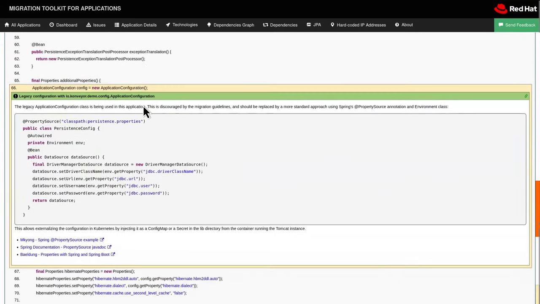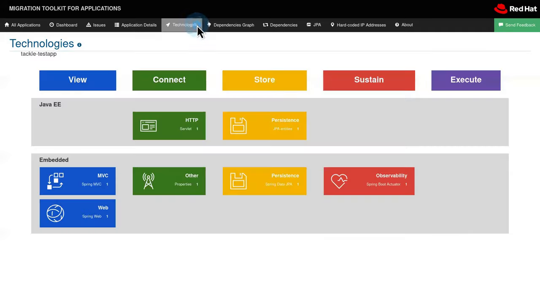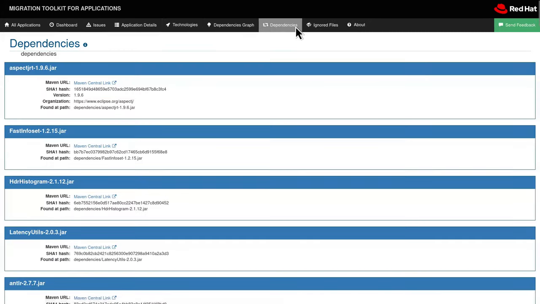In addition to viewing critical issues, the report provides a lot of other useful information. For example, the Technologies report provides a detailed summary of the technology stack for the application, which is especially interesting when dealing with large portfolios in which the details about each application were scarce at the beginning of the migration initiative. Another helpful report is related to dependencies on the application list. MTA6 is able to identify open source dependencies by their hash and provide their associated coordinates within the Maven Central repository. This helps with legacy applications that don't use a dependency manager like Maven or Ivy.